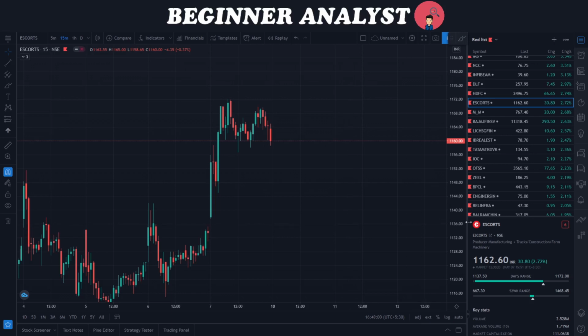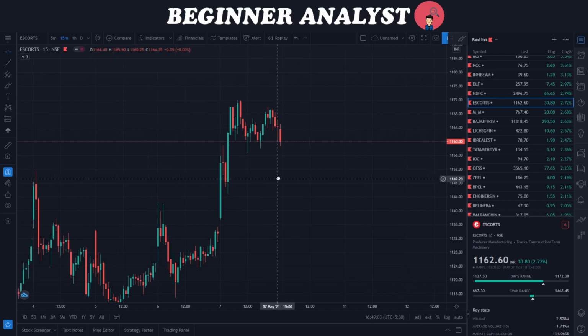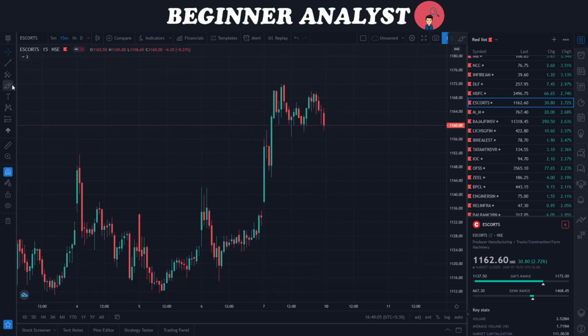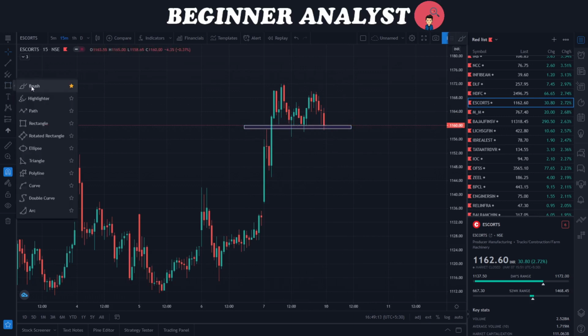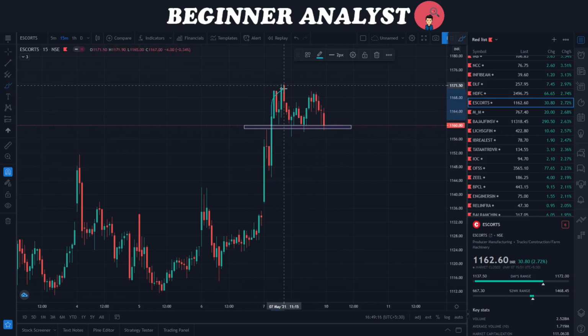So I've chosen one stock, that is Escorts right now. Why have I chosen it? You can simply see a short price action over here. If you see this point, it has given multiple reversals from this point. So you can see when it came into this range, test 1, test 2, and its third point. Mostly at the third point it breaks down or breaks up, whatever it is. So we are gonna trade on this stock.